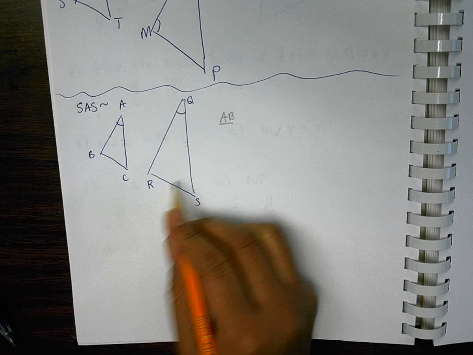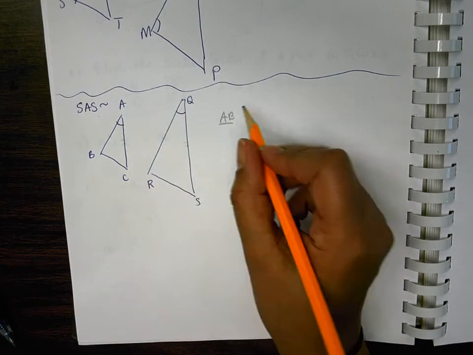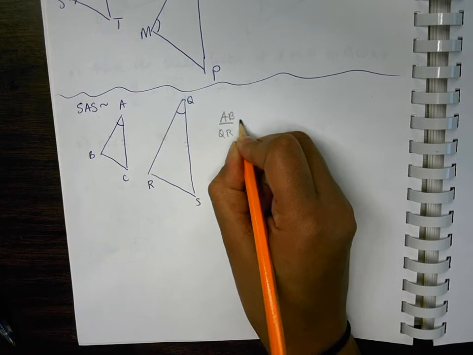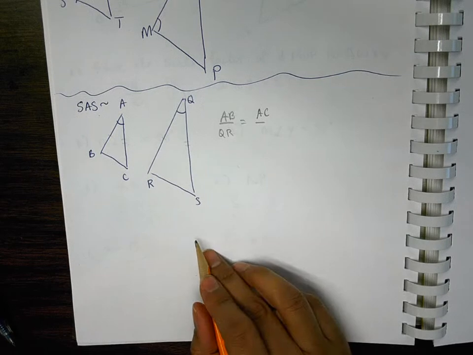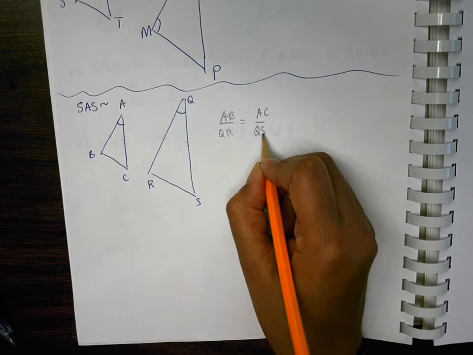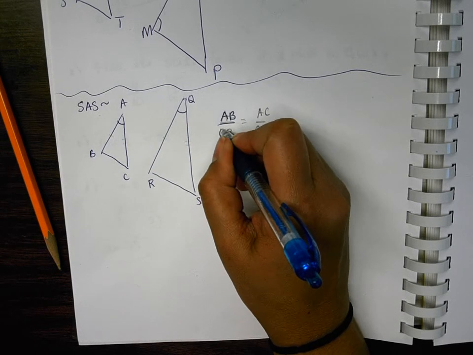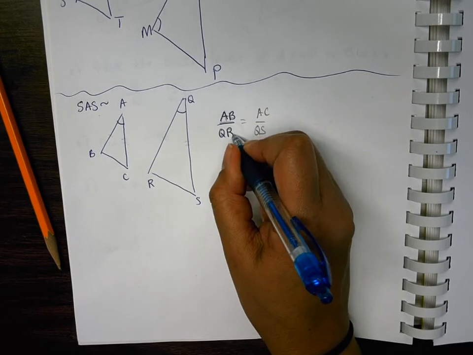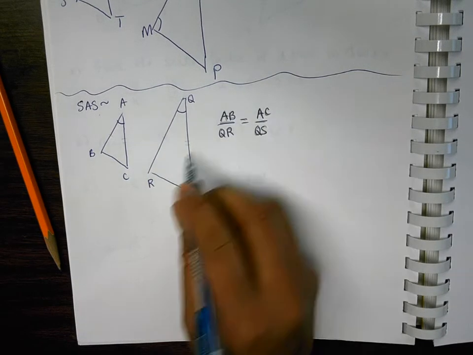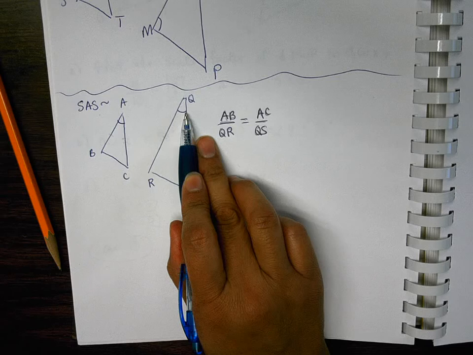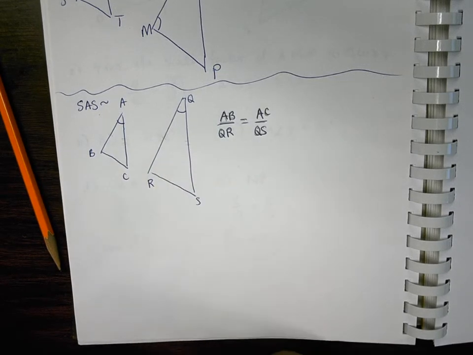All right, so I'm going to do the ones I had markings on before. AB over what? AB over QR equals AC over what? QS. Now, I had kids say, well, what about the third side? Do we need a third side for the side, angle, side similarity? No. As long as, do you remember the words we used in Unit 3? As long as the angle is what between the two sides? Sandwiched. Good job.